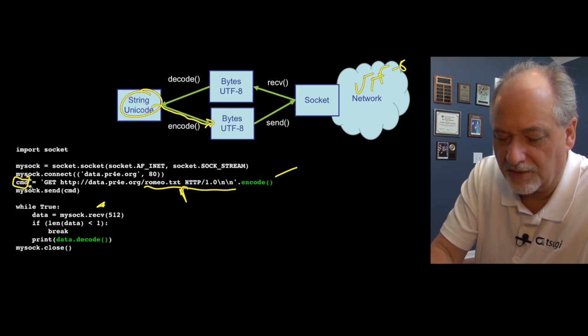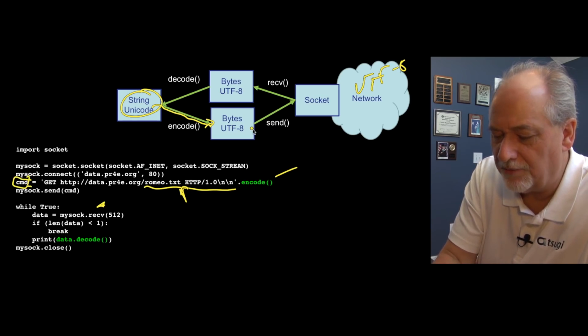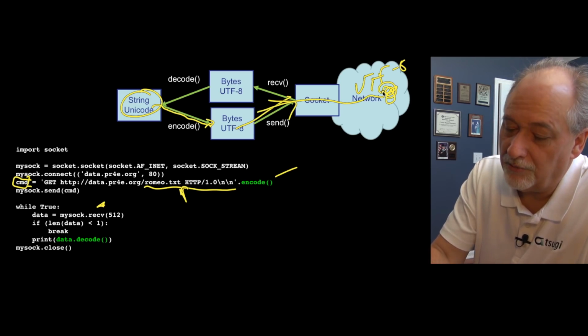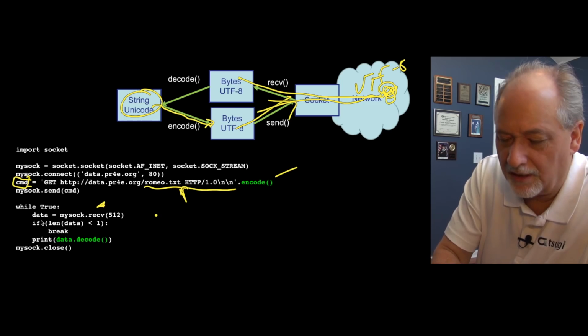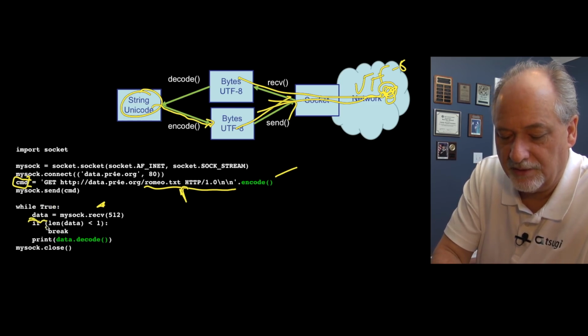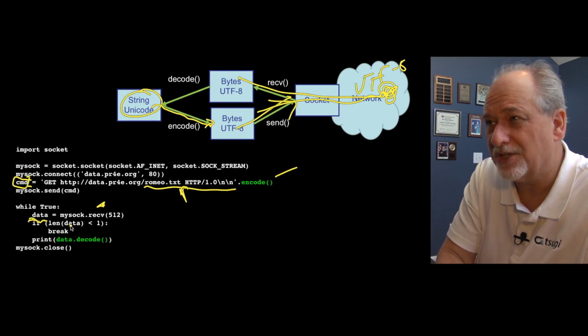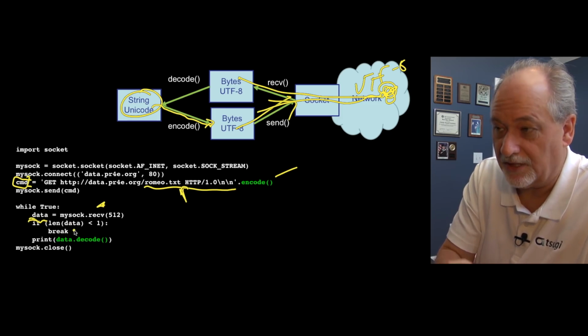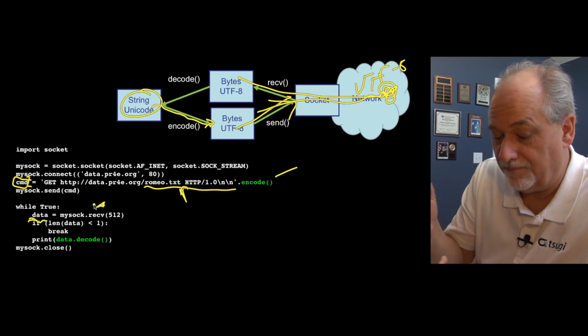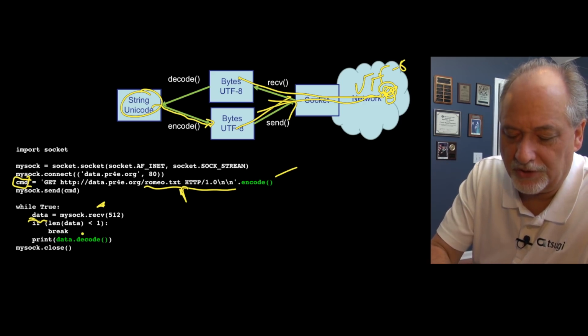This is now bytes. Okay, CMD is bytes, and then we actually send the bytes, and that goes across the network. We get back our thing, and we receive into data. Well, data is bytes, not string. We can say how big it is. It functions kind of like a string, and it has len, except that it is 1 byte per character, which means some of it might be UTF-8. And then all we have to do is say decode.